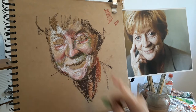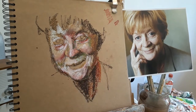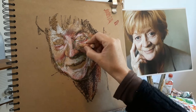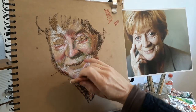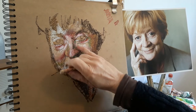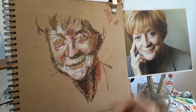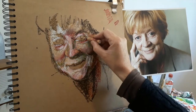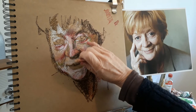like that. So I'm starting to get a little bit of a soft cheek here with the skin. It's slightly lighter here, so I'll add a little bit of white in there and then I'll just pull it around with my little finger. The reason I use my little finger is because my little finger is the smallest, so I can get a little bit more detail going on in there. That goes up there, that white bit.